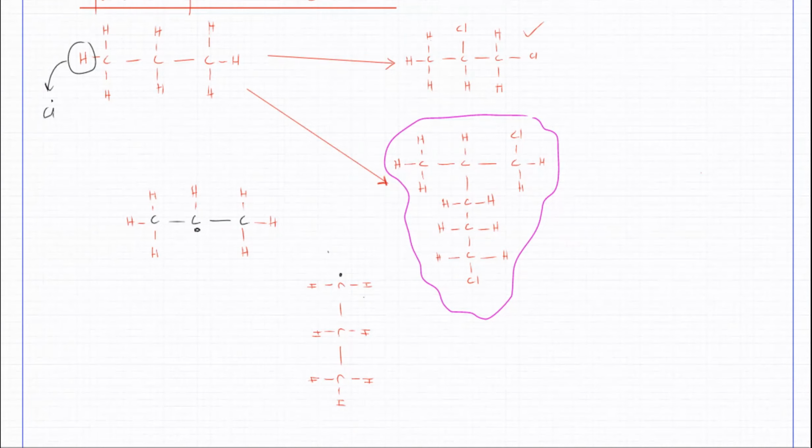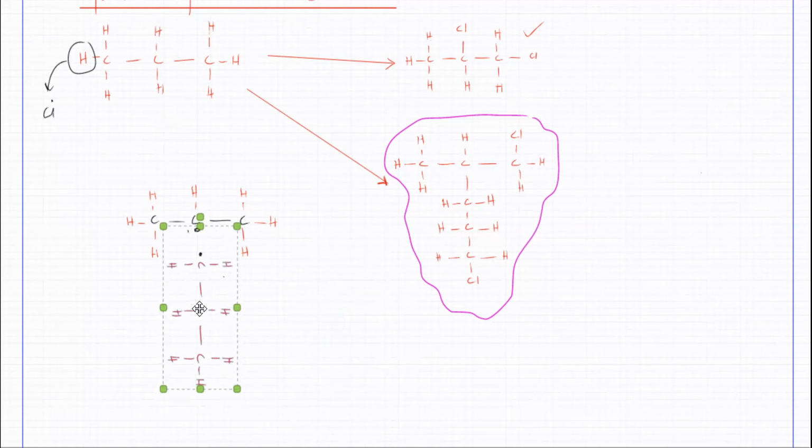Yes, sir. So the point is, in the termination step, what happens? Like this carbon wants to make a bond. This carbon, the one over here, also wants to make a bond now. So in the termination, the last step, any 2 random radicals that were produced during the reaction might just get together to complete their bonds. So these two can get together and form a bond over here, right? And you will get a molecule which would look something like this.